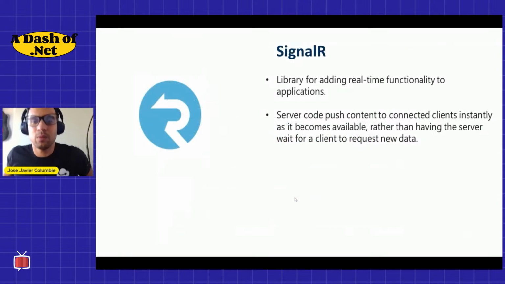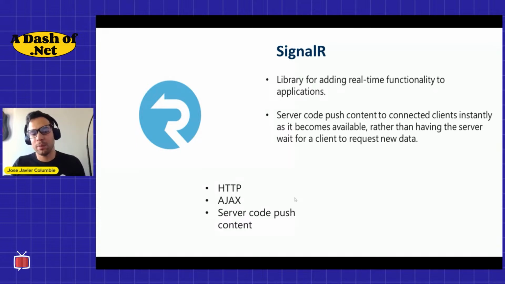Now, the second part is that if you're using Blazor Server, SignalR is a really big part of it. So we have a library, SignalR, just a quick rundown, it is the library for adding real-time functionality to the application. And why that is important is because you have some event like the counter in your browser, and that basically sends that to the server. The server does some processing, has a copy of your DOM, compares the copy of your DOM, and sends back just the markup that changed. So it's really, really efficient, and it only sends what it needs.